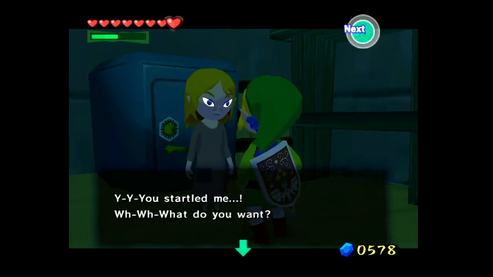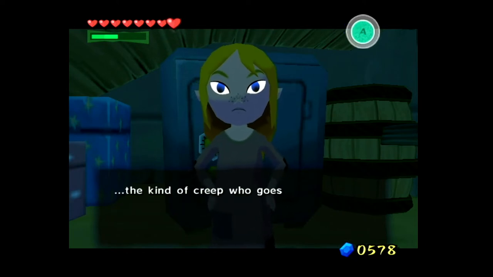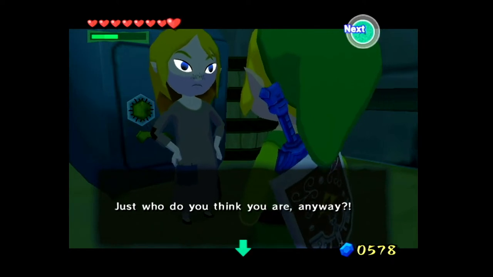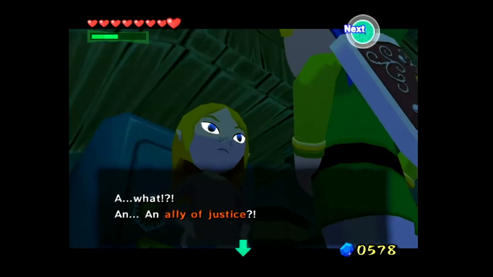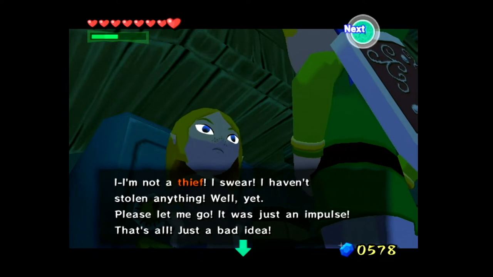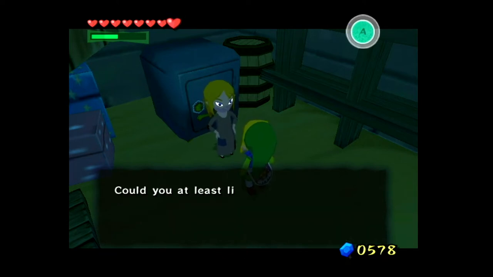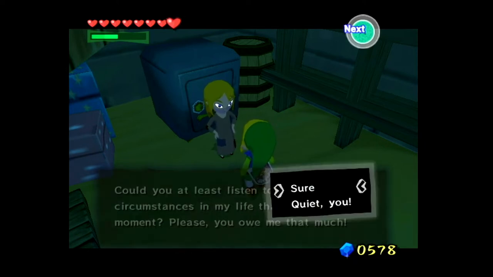You startled me. What do you want? My heart is racing. You scared me. Wait, are you the kind of creep who goes around at night scaring people? That's just plain mean. No, I promise. Just who do you think you are, anyway? I'm an ally of justice. A what? An ally of justice? I'm not a thief, I swear. I swear, I haven't stolen anything. Well, yet. Please let me go. It was just an impulse. That's all. Just a bad idea. Why won't you say anything? Does this mean you're mad at me? Could you at least listen to the circumstances in my life that led up to this moment? Please, you owe me that much.